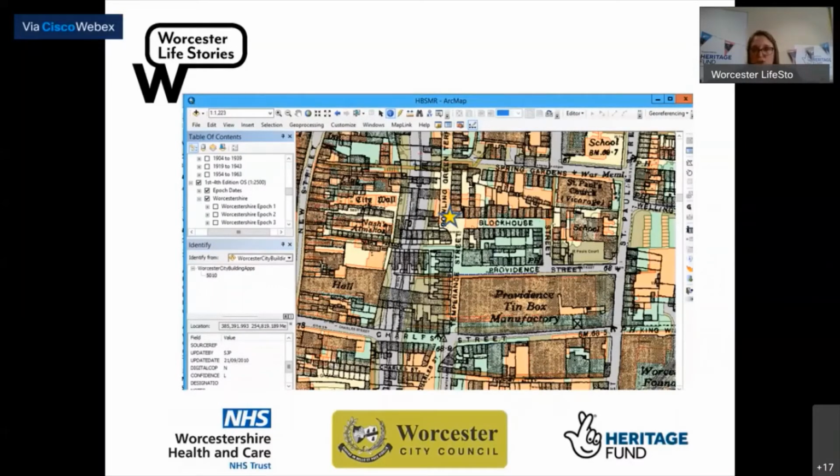We're very fortunate within the Worcester City HER that we have this incredible collection of historic images. They're all photographs that have been taken by former officers of the City Council, so planning officers, conservation officers.